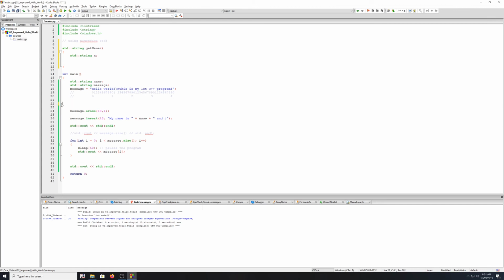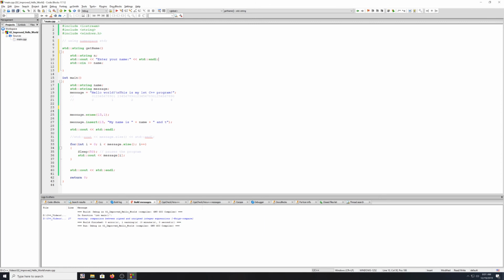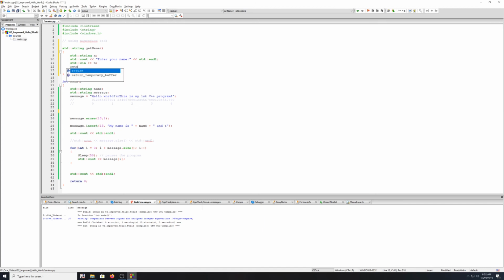Okay, clean this up a little bit. Instead of name, we're going to use n. Okay, so what this is going to do, we're going to bust this functionality out into its own function. Create a new name. Prompt the user for input for name. And here we're going to actually return the information that we queried from the user, which will be here, the std::string.